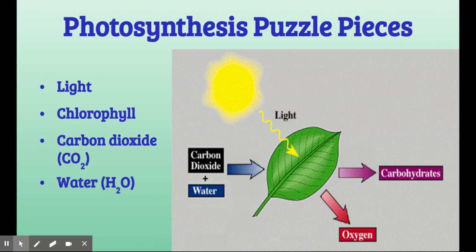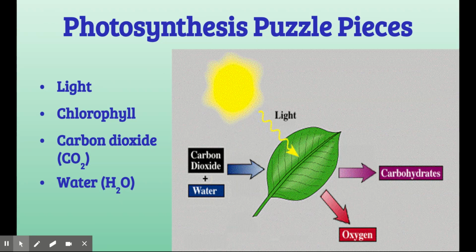Hello, sixth grade scientists. We're going to continue our study of how energy and matter flow through ecosystems. Before we go to the next step, I wanted to do a quick review of photosynthesis. Photosynthesis is really important to understand because that is where the food energy of all ecosystems begins. The energy that goes into the ecosystem starts as light energy from the sun, which the plants or other producers use to make glucose or carbohydrates.